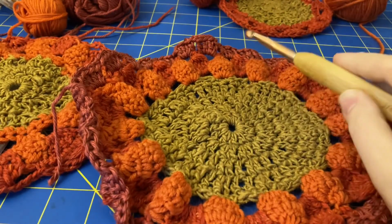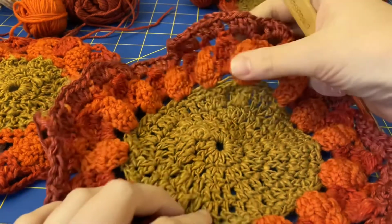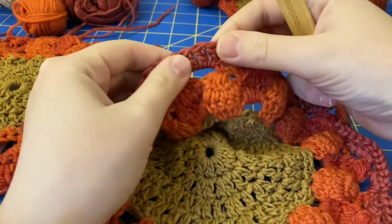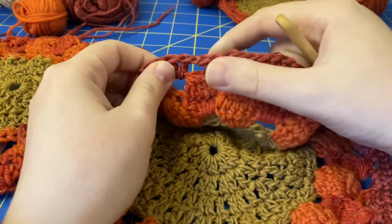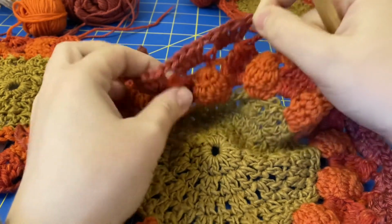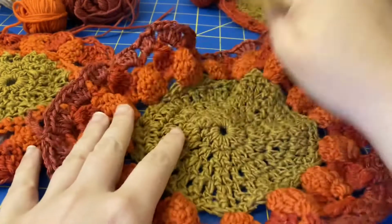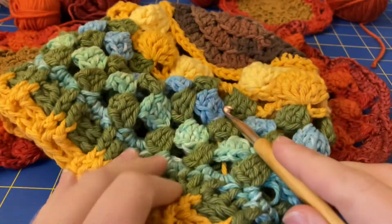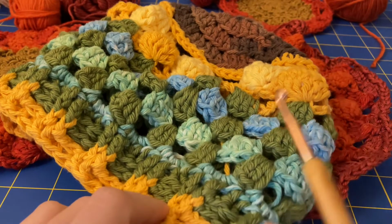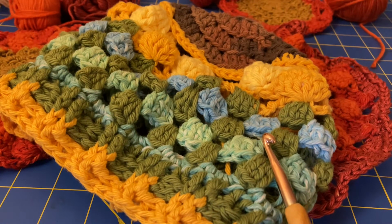When you make the sunflower motif, according to my tutorial, after you do the two rows of petals and you start on the leaf parts that work kind of like a granny square style stitch, so it's four and then chain one, then the next row you work four and chain one into each chain space and so on and so forth. What you do is you keep working rows like that until it gets to be, I think I went about 12 inches in diameter.